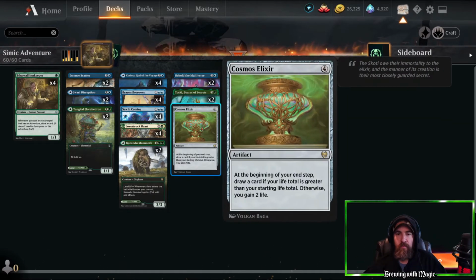I love it. Then we have 1 copy of Cosmos Elixir. It's a 4 colorless artifact. At the beginning of your end step, draw a card if your life total is greater than your starting life total, otherwise you gain 2 life. Really fun card, playing around with it.